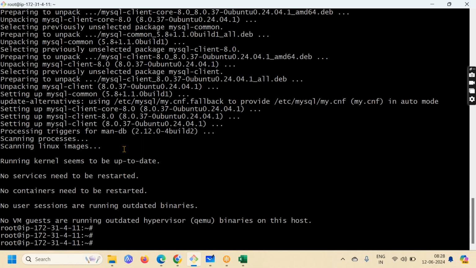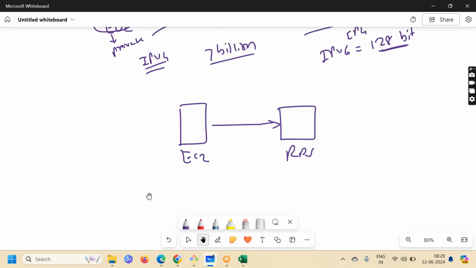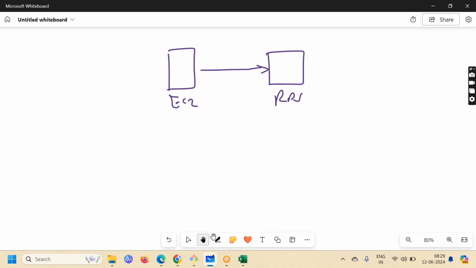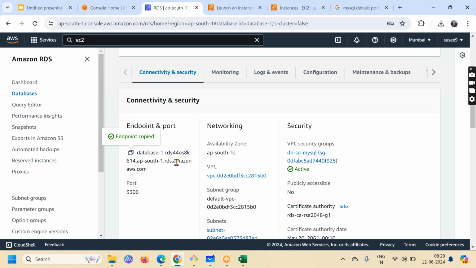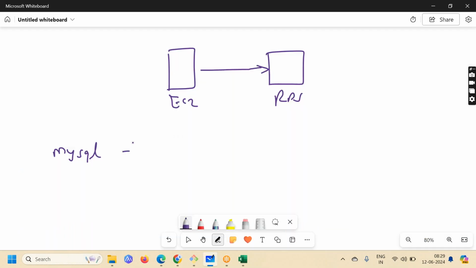Now further, we require one command. With that command, we are actually going to connect to your database. Let me write it for you guys. The MySQL command is going to be this way: mysql. Then, this is the endpoint you have, which is the host machine you're connecting to. So you say -h, and then mention that endpoint, whatever it is in your case.